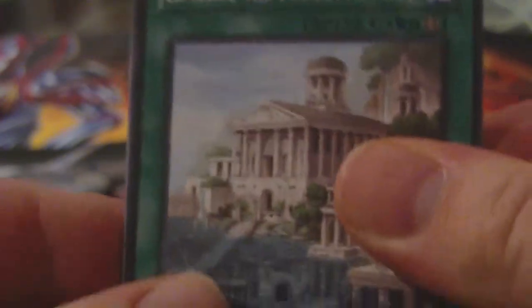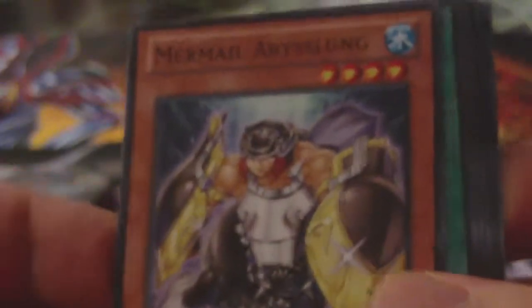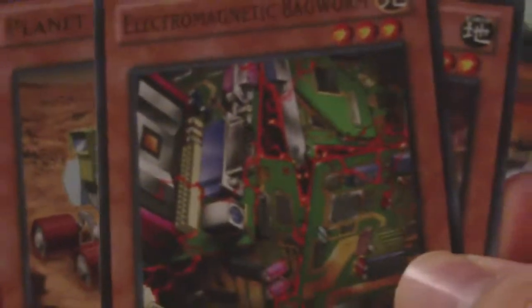Lumeria, the Forgotten City. Mermail Abyssling. Hey, I can start building Mermails. One Shot Wand. Nimble Angler. Slushy for our rare. And Memory of an Adversary, super rare. Not a bad way to start the pack. Plant Pathfinder. Electromagnetic Bagworm. And Moga Mole. So yeah, not bad. We got a super rare right away.